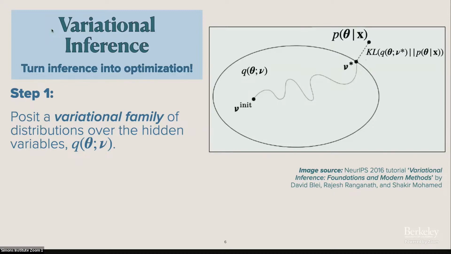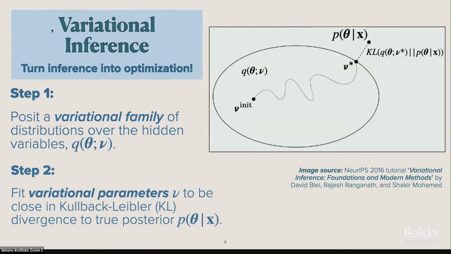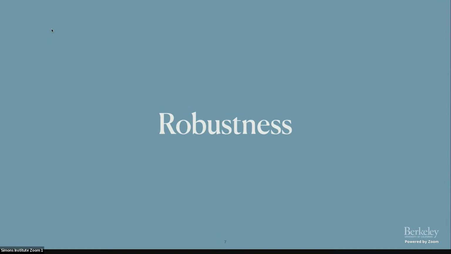So in the image, I have my true posterior up here. My oval here represents my simplifying class, which is going to be parameterized by nu. So my goal is to find the nu that minimizes this KL divergence, right? And we usually do it with some sort of algorithm that updates our approximation. That's the squiggly line. The variational parameters that we select, this is our approximating distribution, are going to be those that minimize the Kullback-Leibler divergence.